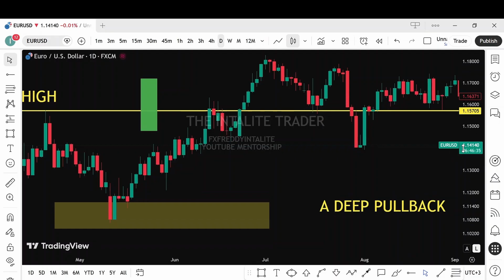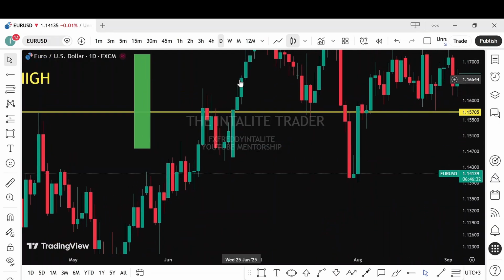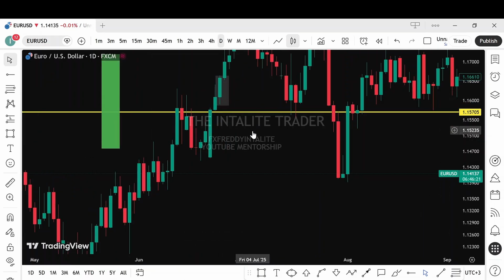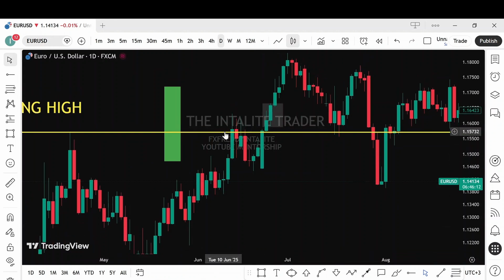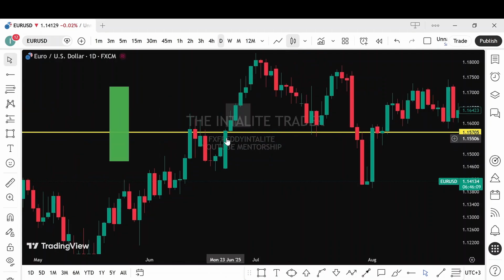One full week price tried to fight to break above, but was rejected. And then it's not until we had this candle. You see this candle here? This one. That candle is the one that now tells you something. That is the candle that tells you indeed a level has been broken. This candle is not strong enough to tell you the level is broken. This one is also not enough. We want to see a good candle with good shape closing above, just like the way this candle did.